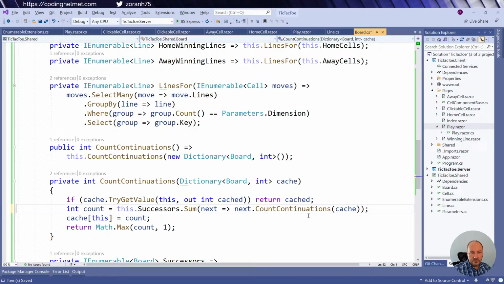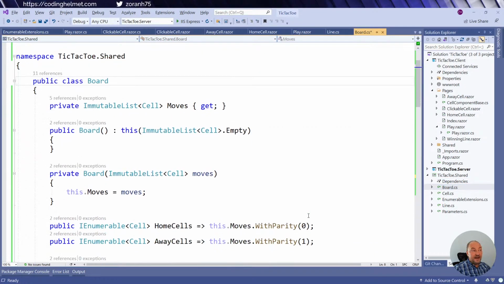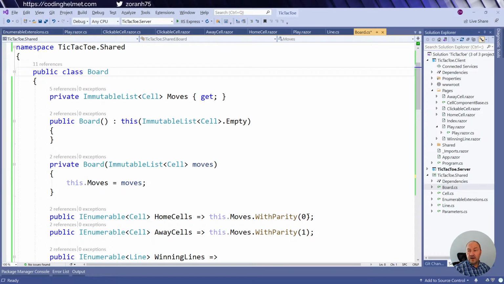Unfortunately, it will not, because board would be used as the key, and board is not a value object, nor will it ever be. I cannot override equals and get hash code here to test whether two board positions are equal, because that might not be what somebody expects.